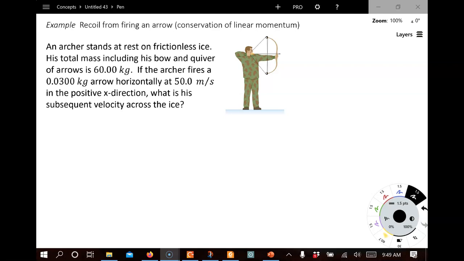Whenever we do conservation momentum problems, we want to identify the system. There's going to be more than one object in our system, and we need to identify what they are. In this case, it helps us understand what's going to happen with the firing of the arrow. Once the arrow is shot, the arrow will leave while the person, his clothes, his bow, his quiver with arrows, they all remain with him. So the system here is going to be two objects.